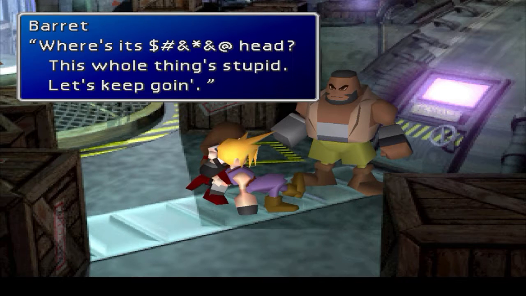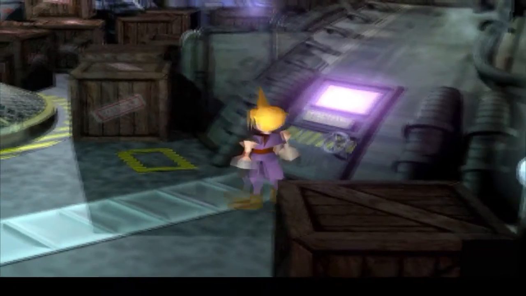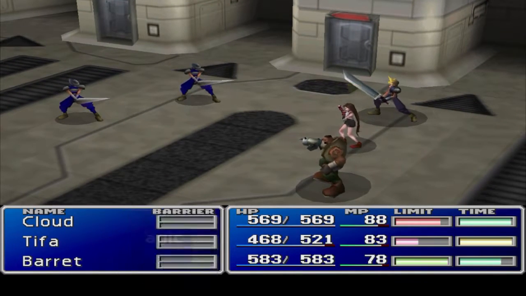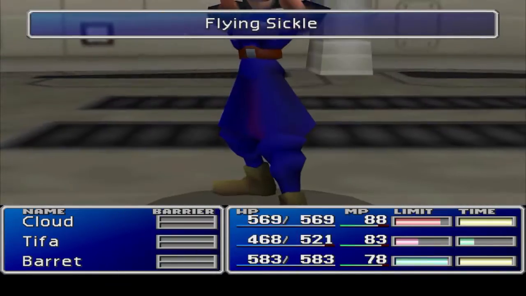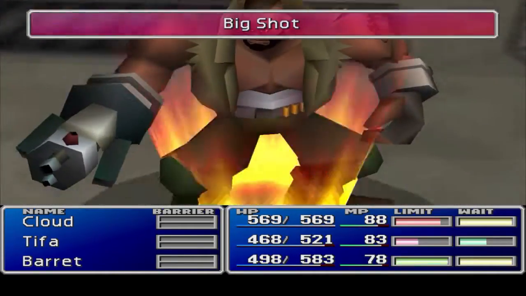Where's its head? This whole thing's stupid. Let's keep going. Alright. Sure. Let's just, can I examine it again? Nope. Okay. Hey! Oh, no. Random battle. Woe is me for the random battles. Alright. Tifa, Cloud, you take the guy on the right. You use your big shot on the left, dude. Flying sickle. Don't you dare. Don't you fly your sickle at me, you jerk.